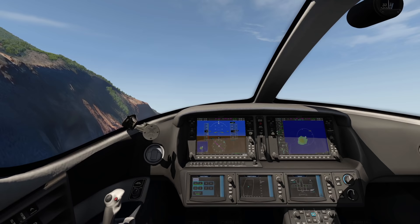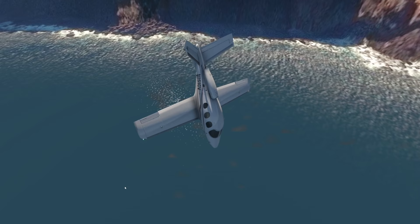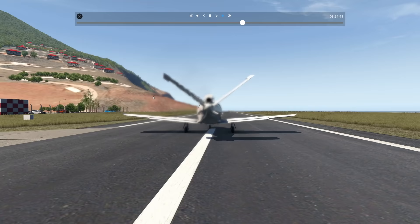That was very, very close. Now that's when our parachute comes into play. I don't know why I did that, but we have a parachute in this plane as well, which is very, very nice. Look at how blue this water is. Now this was a very close takeoff, closer than I wanted it to be.